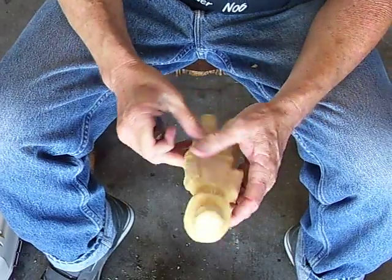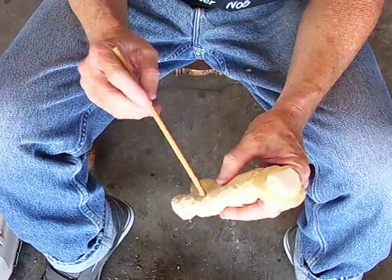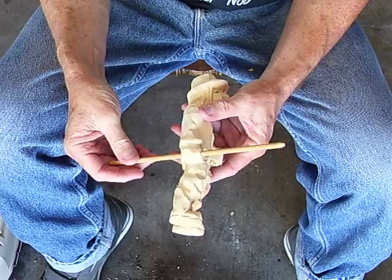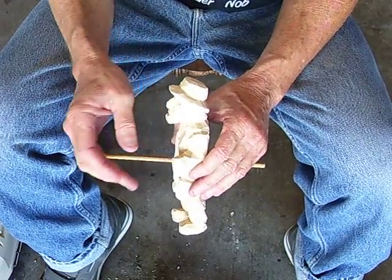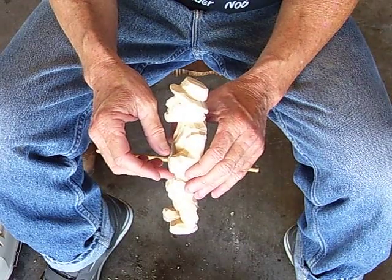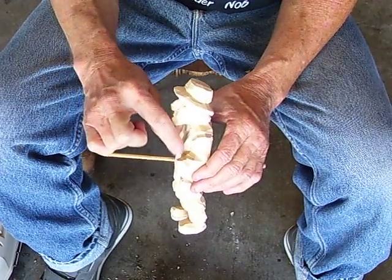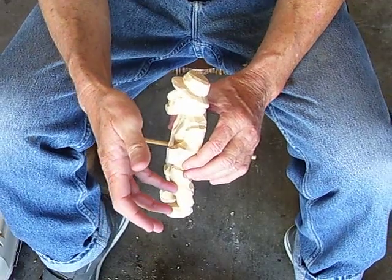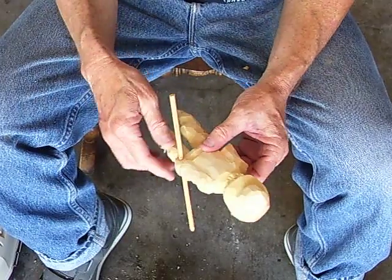But I wanted to show you how you get that drilled where the fishing pole itself will fit inside the arm just like that. And this hole here only has to be big enough, I think it was 5/16 or maybe a little bigger, where the line from this fishing pole will just go through, and then the boot will be hanging down. You'll see as we go through it. But I want to show you that's how you do it.